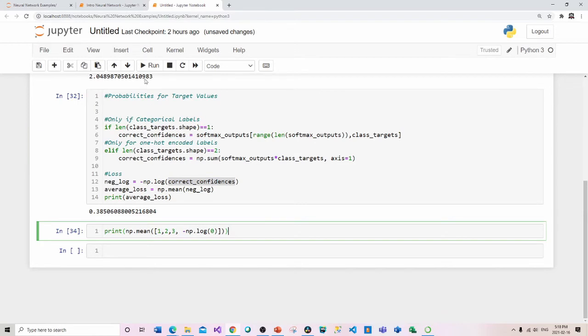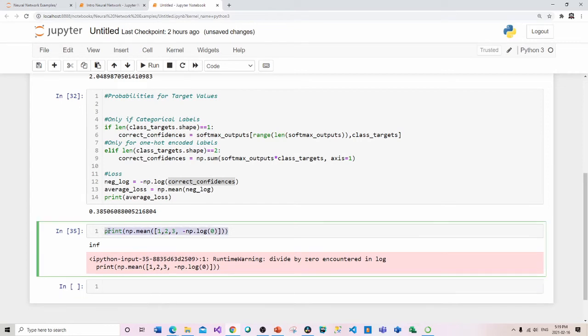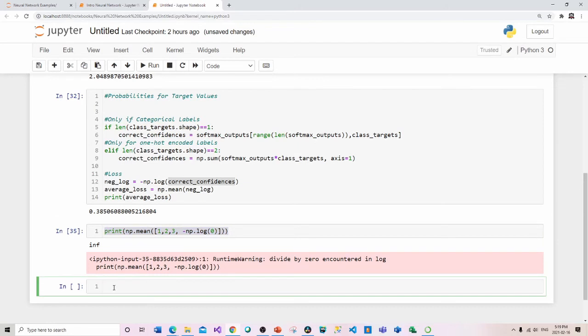What can end up happening is when we run this, you can see that we have a runtime warning: divide by 0 encountered in log, in the line of code that we wrote. And so one of the things that we're going to have to do is we could try to add a very small value to the confidence to prevent it from being a 0. And so we could do something like this maybe. Let me copy this and I'll put it here, and I'll take out all of this stuff here.